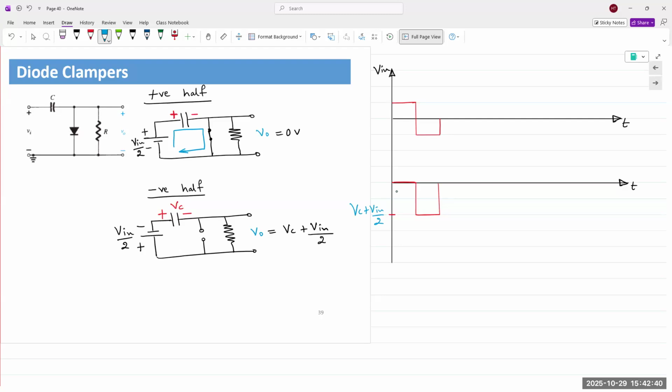Let me understand the question. If it's fully charged, it behaves like an open circuit. That's only if it's at steady state, at DC steady state. So at that moment in time when it reaches full charge, that's when it behaves like an open circuit. The question being asked is about this portion right here. For that small portion in time, it's effectively DC. So yes, once it reaches full charge, it behaves like an open circuit.